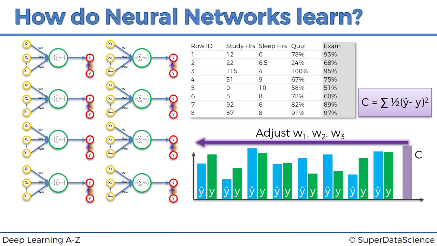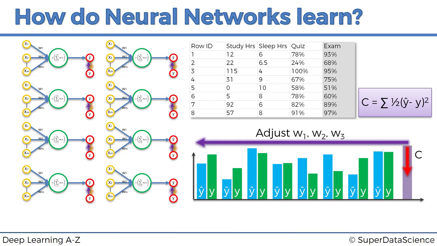And so that's why we looked at the cost function, which is the sum of the squared differences, and then we updated the weights. And now from here, that was just one iteration. Next, we're going to run this whole thing again. We're going to feed every single row into the neural network, find out our cost function, and do this whole process again. Just as we showed previously, where we had just one row and we were doing everything again and again, same thing here, but now we're going to be doing it for 8 rows or 800 rows or 8,000 rows. However many rows you have in your data set, you do this process, and then you calculate the cost function.